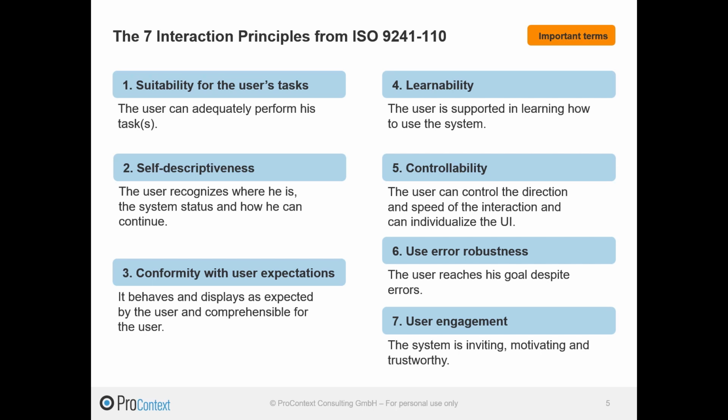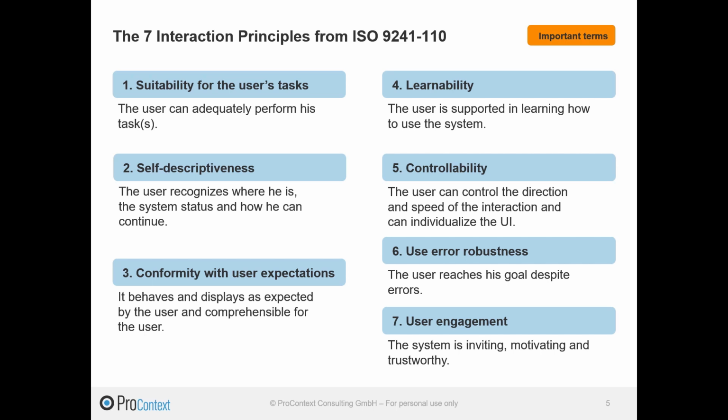And examples of user engagement when looking at a car would be the aesthetic appearance of the car, so that one is keen to drive it, or the firm sound of the door closing on a Volvo. The Volvos were in former days called the tanks of the streets. These were very safe cars to use, and the sounding of the door was actually something that is created, that is designed by the designers of the Volvo cars. And this would be an aspect of user engagement that is implemented here.